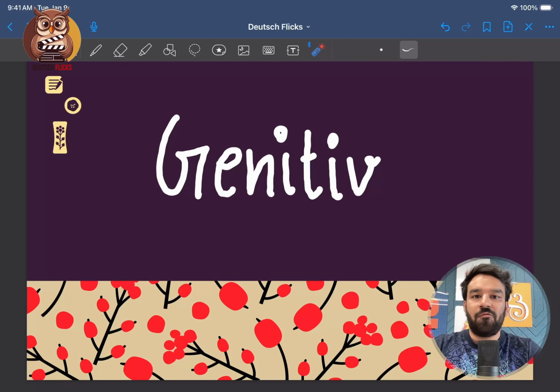So far you've mastered nominative, which means the subject of the sentence, accusative, which is equivalent to direct object, and dative, which is indirect object. Now comes the fourth case in the German language, which is Genitiv. But don't worry, at A2 level, we are just gonna focus on the easy portion of Genitiv, which is genitive with proper nouns. Sind Sie bereit? Are you ready? Los geht's.